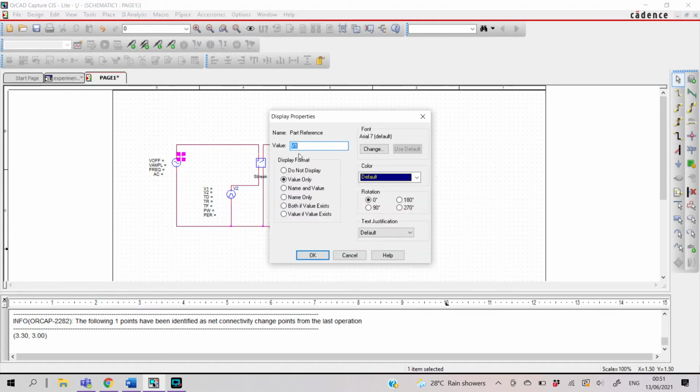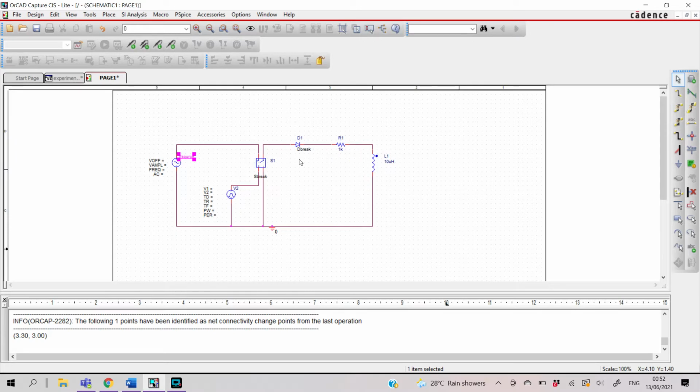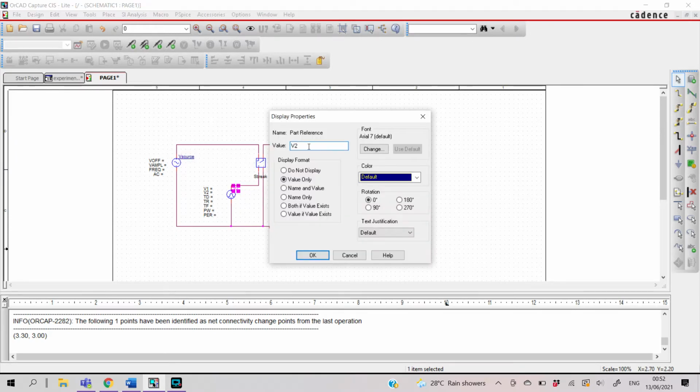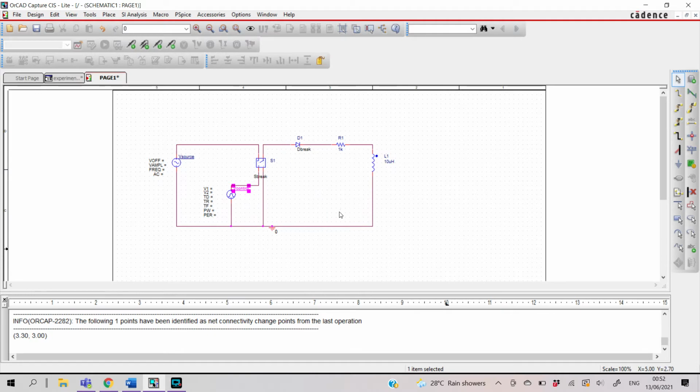So let's rename this first as V source to avoid confusion, and then the V2 as V control. There, to avoid confusion when we will simulate the circuit.